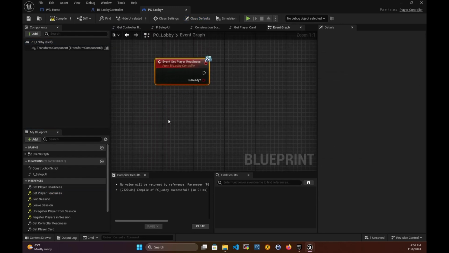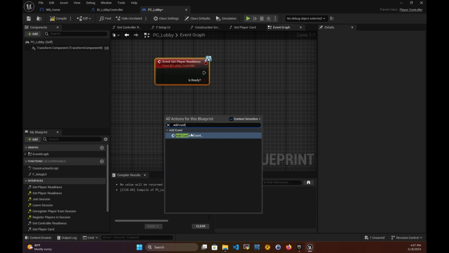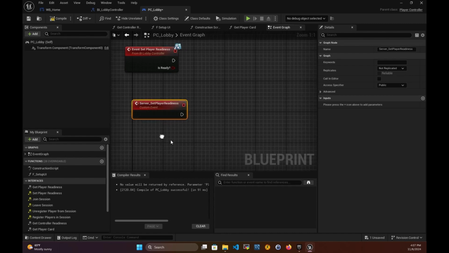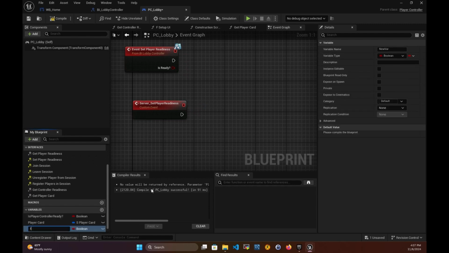Because the player controller runs on both the client and the server, we want to specify to this function to update the variable on the server. Then replicates it to client. To do this, add a custom event that runs on the server. Add a Boolean variable and name it isPlayerReady.